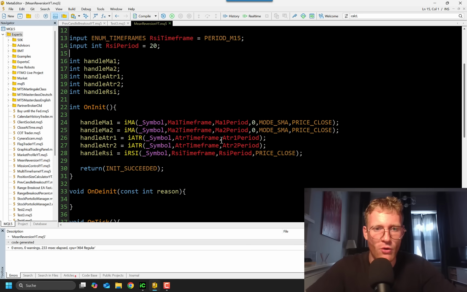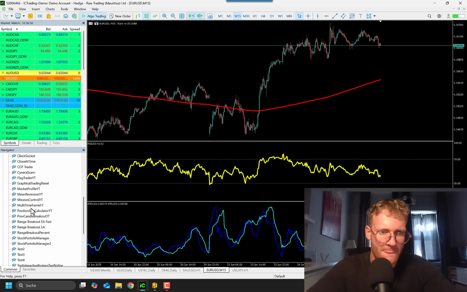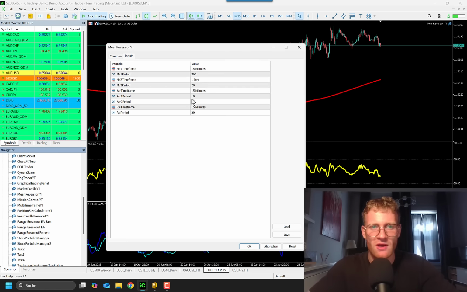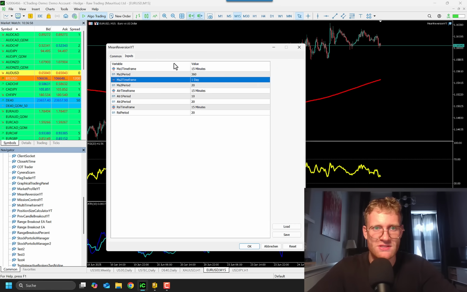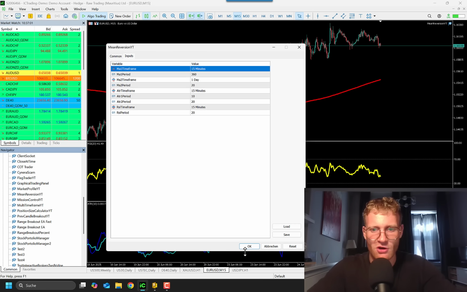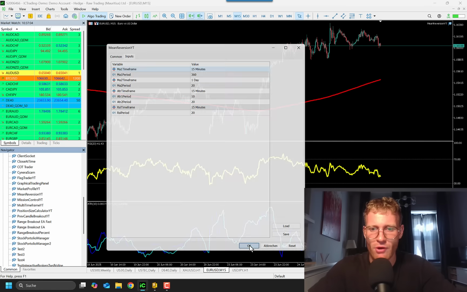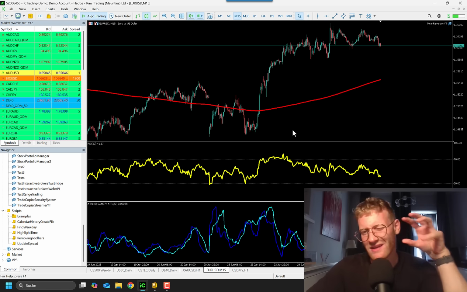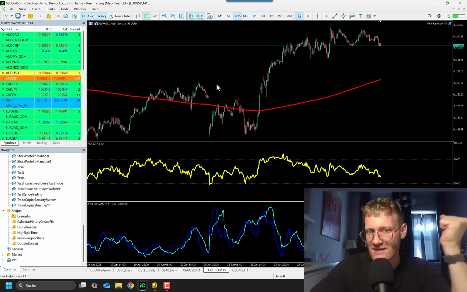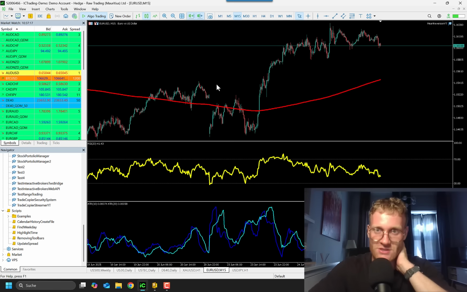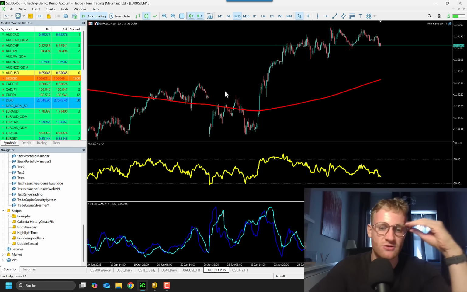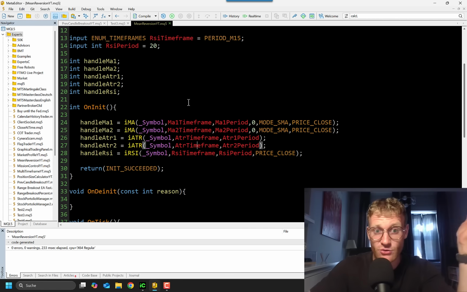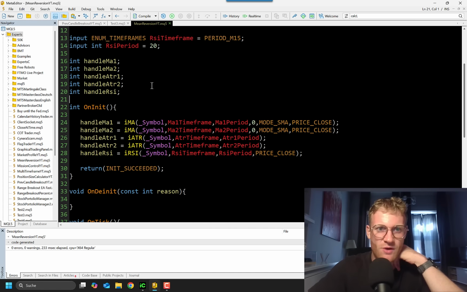And so far our program, which we can activate already, if you go to your MetaTrader, click mean reversion, you can see here we do have all of these inputs that we defined. And if I click on OK, it will actually run the program in this chart. You can see it's now attached to the chart in the upper right corner, but it does absolutely nothing. I mean, it's not doing nothing. It is actually creating these handles, but these handles are never used. So the program is not opening trades or doing anything. It's just creating the handles, but they're useless because we don't use them. So this is what we need to change next.